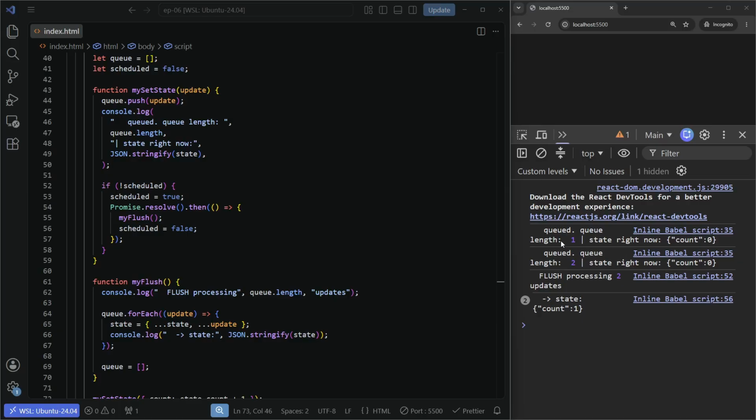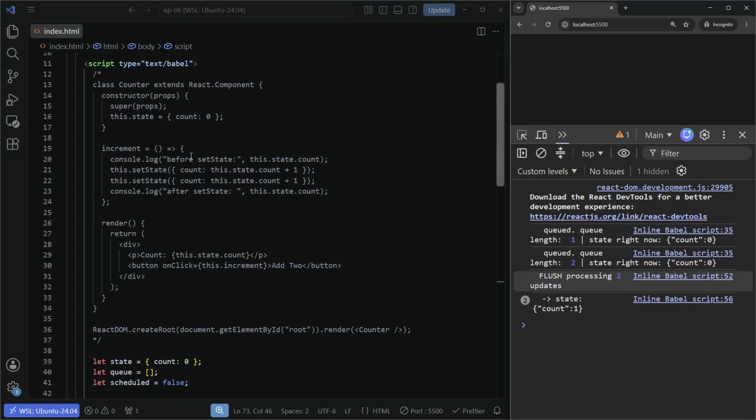So there it is. Both times we queued, state is count 0. The second call read the same 0 as the first. So the state becomes 1. So that's just like we talked about in this example.